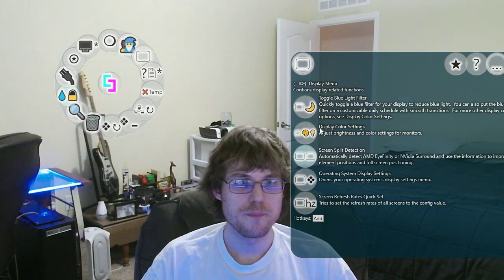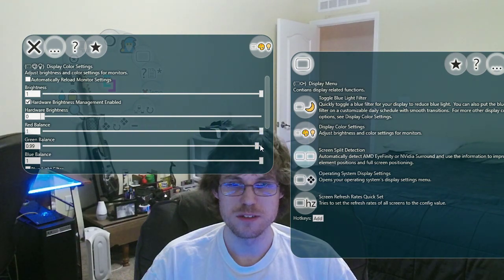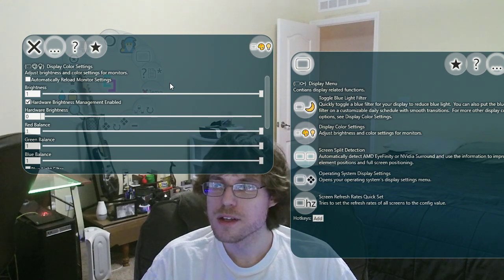Let's see. Display color settings. So this lets you change more than just the blue. You can change all the different colors on your display. This doesn't affect the hardware of the display. I do have a hardware brightness controller in here. Let's see, where's it at?